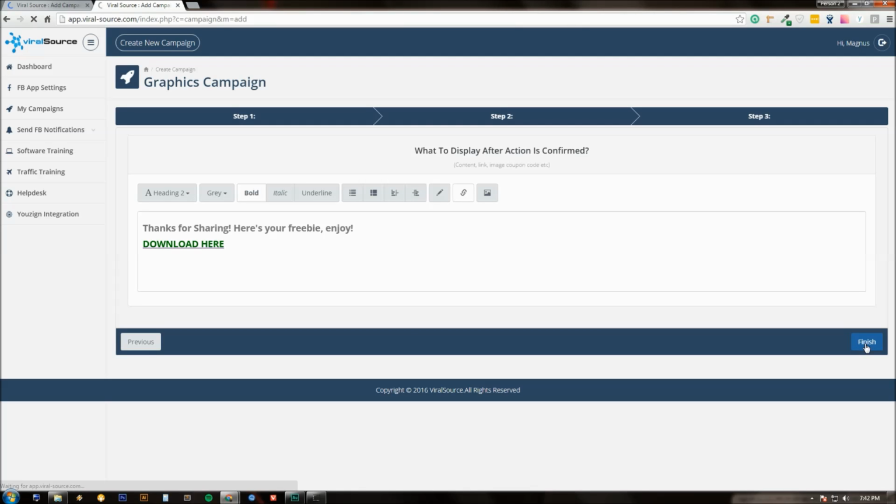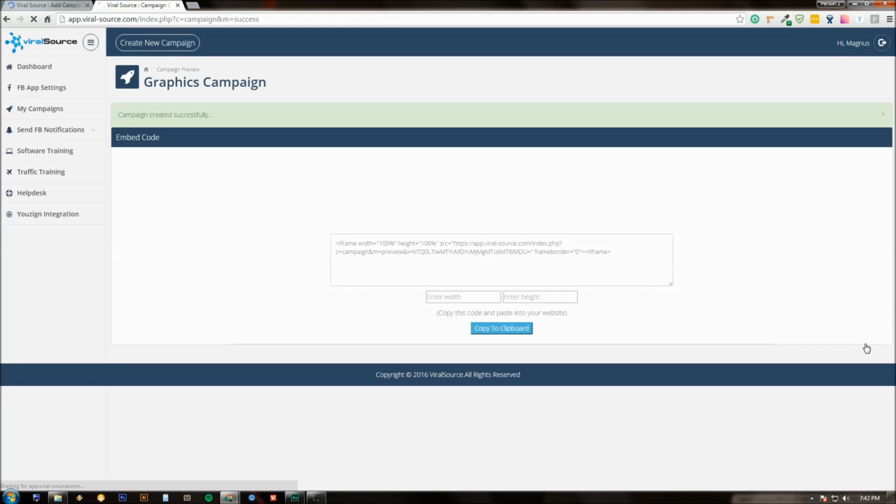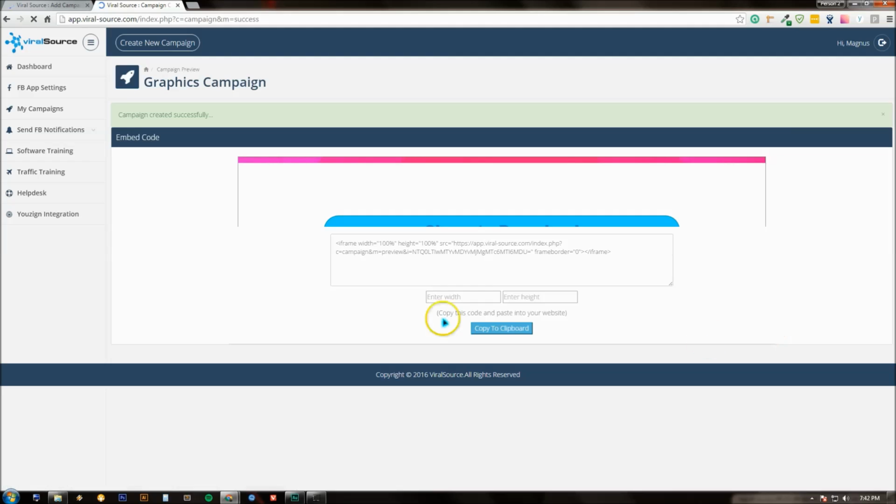This will send us to a preview of the content locker that we just made, and from there we could copy the short codes or codes into our page, and then we could also set the size of the width here and the height of our content locker.